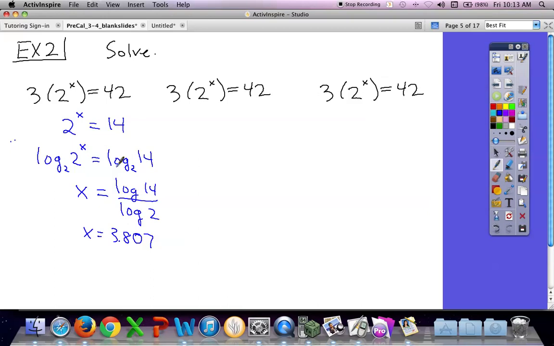Okay. Here's another way to think of it. So let's do it one more time. Of course, when I isolate, I get the same thing: 2 to the x equals 14. Now, if I didn't take the log base 2, let's say I'm just going to take log base 10 of both sides, then I would get this. Log base 10, and I'm not going to write the 10 because it's assumed, of 2 to the x equals log of 14. Now, by the power property, what can I do with that x?